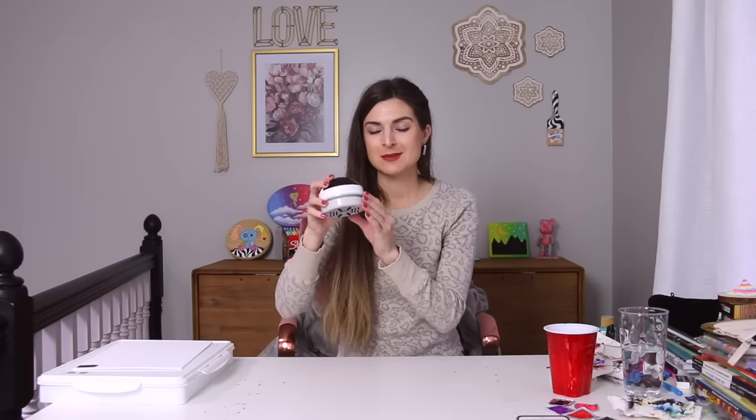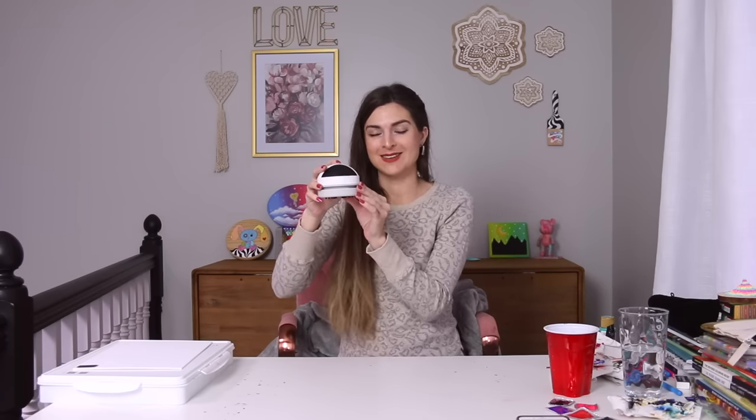Before I continue the swatches, I wanted to give myself a little bit more space to work. So let's bust out the little mini robot vacuum.